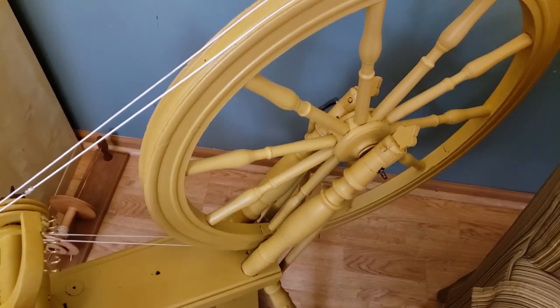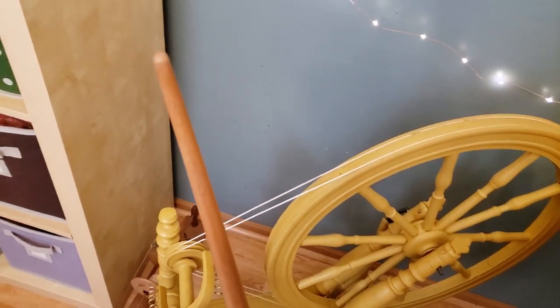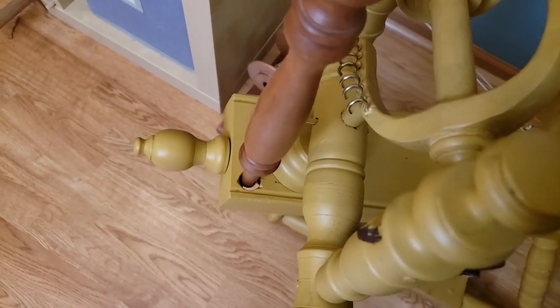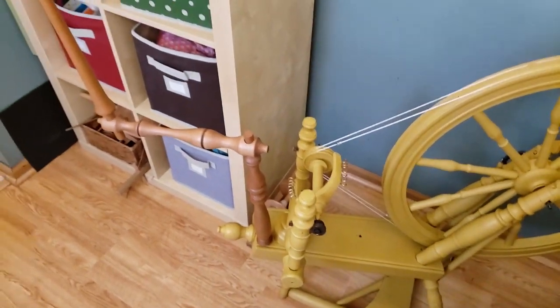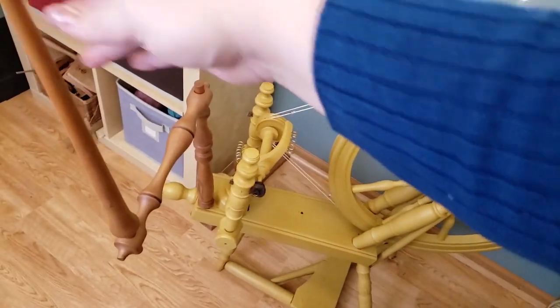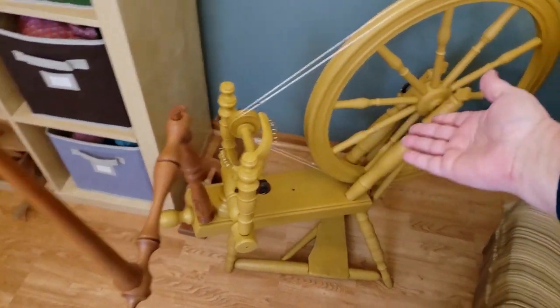She is not in spinnable shape, but I have this Ashford distaff that goes way up to that point there, and check this out. This wheel has a spot for a distaff. So if you see an antique wheel with a hole in the table like this, its original purpose was to hold a distaff. And there it is. It fits right in there. It's perfect. And then you can swing this around while you're spinning and have your fiber supply right here. And away you go. You'll spin it right there and it holds everything you need. Just like that. That is really cool. So my Ashford distaff fits into my antique wheel.